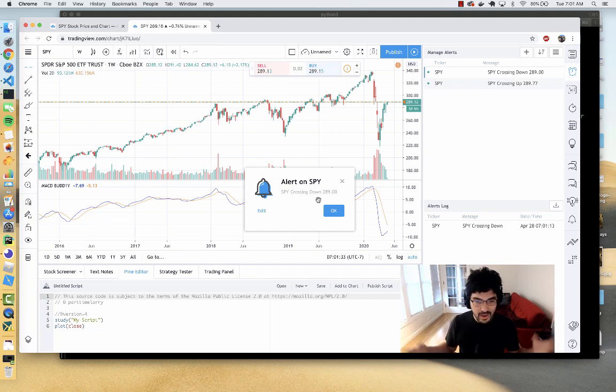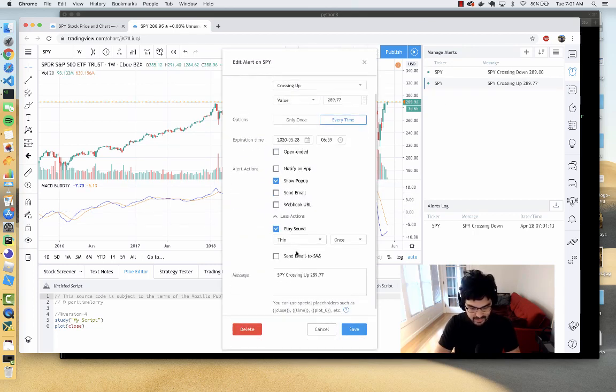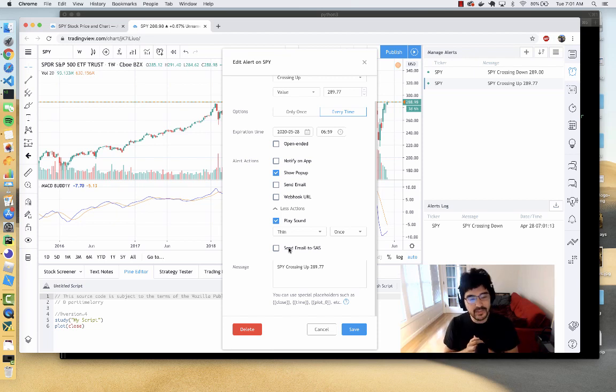But pretend I'm an alcoholic. I like to go day drinking, hang out at the pool, right? I'm not going to be looking at my desktop all day. And although they have options for SMS text messages and a bunch of other ways to get notified, it still requires me to receive that message and then take action, right?